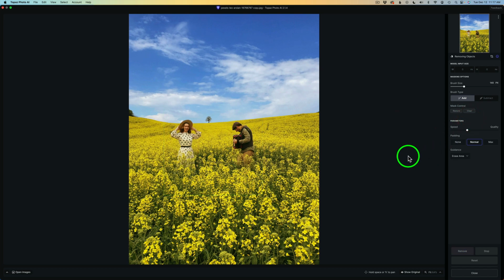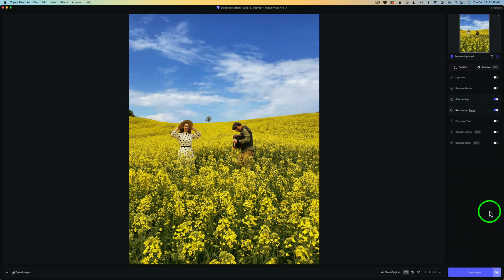But that's what I wanted to show you here in the remove tool. That bounding box can help you, especially if you want to remove more subjects than one. It's going to let you know if you're within that 2,000 pixel range. Let me know in the comments section below what you think of the new bounding box. I think it can be helpful. For now, I'm going to click close and get out of the remove object section.